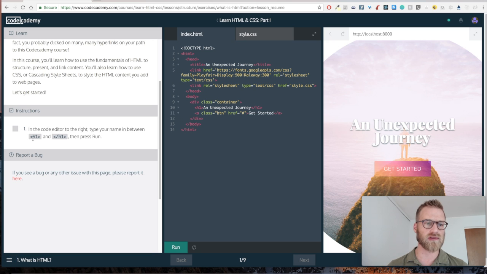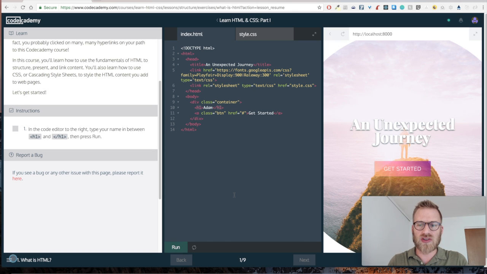You'll notice in instructions they will highlight in gray when they're calling out specific code, in this case the H1 tag. So I'm going to put my name. Right now it currently says An Unexpected Journey, and you see that shows up to the right in the browser view. I'm going to put my name, Adam, and then it says press run.